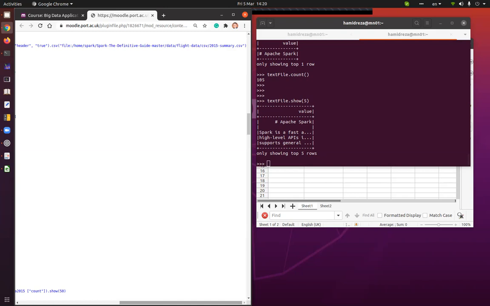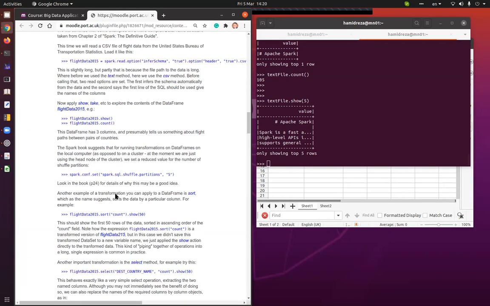In this file, we have some flight data: the flight information about the destination and source of each flight, and the number of flights between source and destination. In the following commands, I will show you what's inside this data frame and this data.